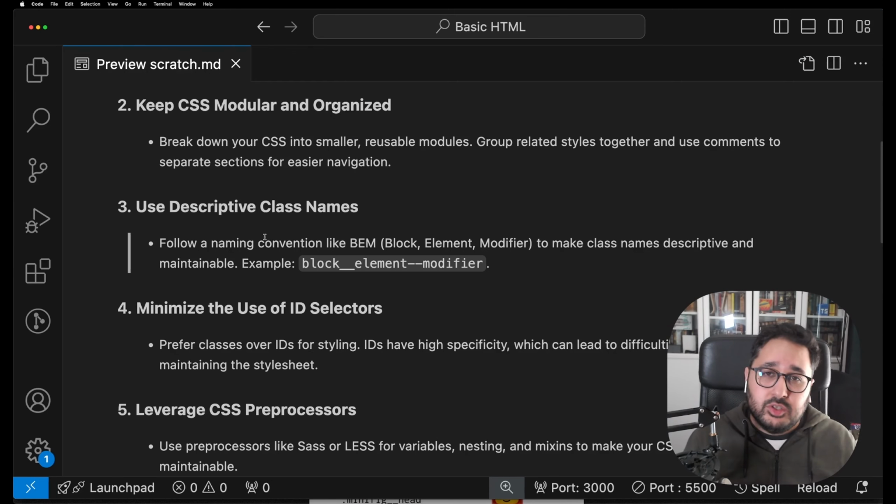And the third one is using descriptive class names. So again, piggybacking off modular CSS, we're talking about block element modifier here. Now, if you're using native CSS, this is a great naming convention to use.